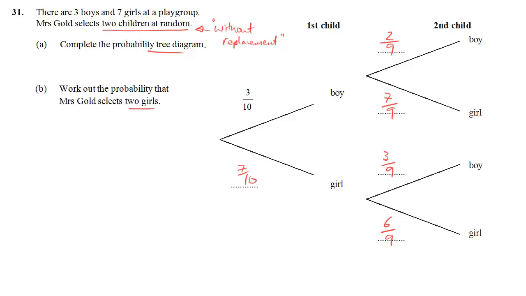So the probability that Mrs. Gold selects two girls: that just goes along the bottom two branches and there's just one outcome. So we're going to multiply along the branches: seven tenths times six ninths. I'm going to do a bit of cancelling. The ten and the six can cancel down to a five and a three. Then I've still got three and nine, and that can cancel down to a one and a three. So all I'm left with in the numerator is seven times one, which is seven, and the denominator five times three, which is fifteen. And there is my probability.